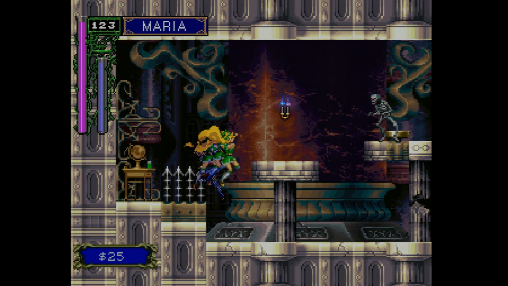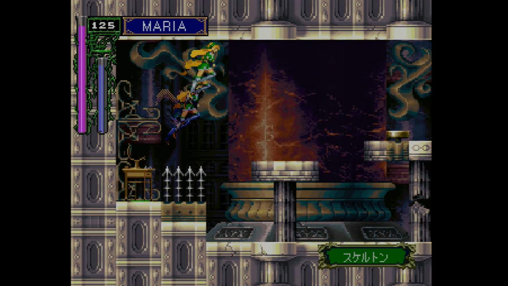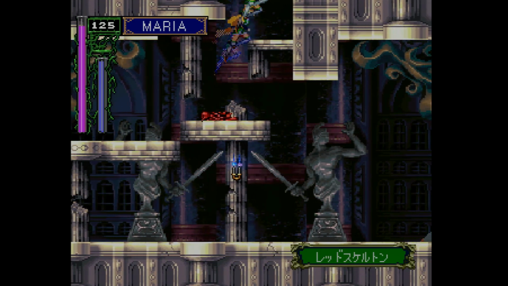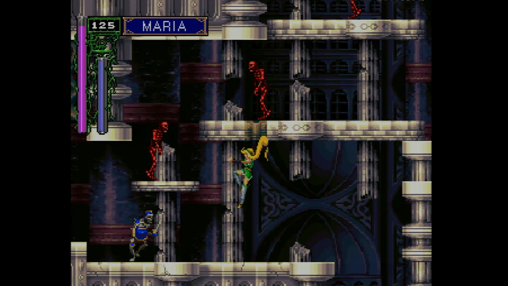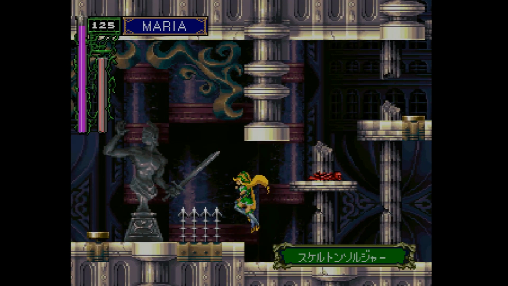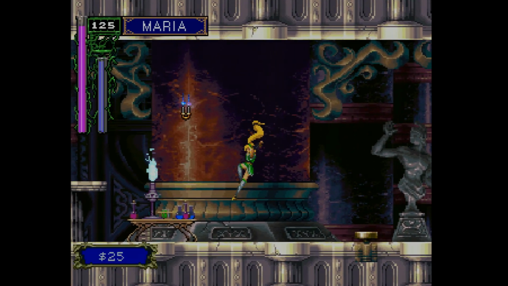Like I said, Maria is playable here, definitely not something you got in the original game, and it's fun just to be able to play the game in a new method. And then you still definitely have all of the base game available, and this is hands down my favorite Castlevania of all time, and I would argue the best Castlevania game ever made. So getting more of it on the Saturn is just definitely a benefit.